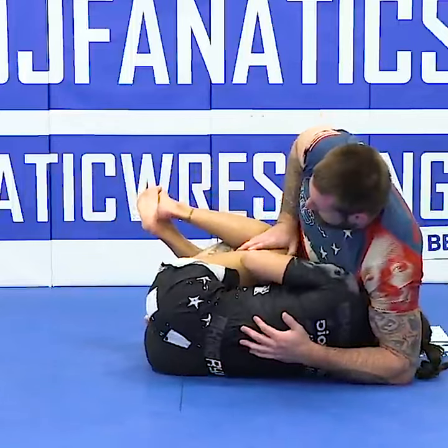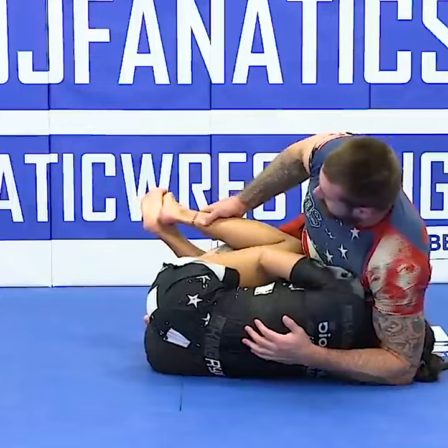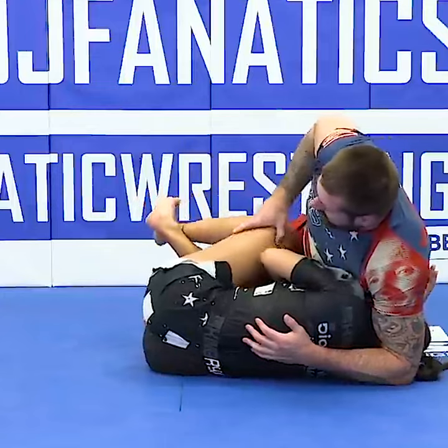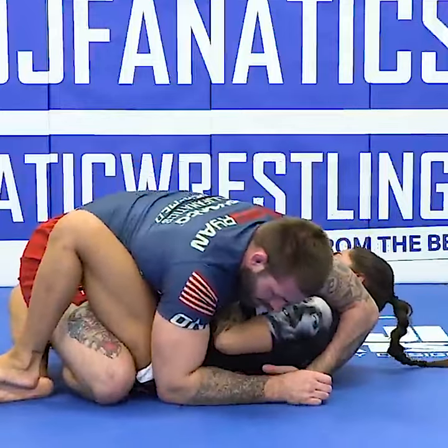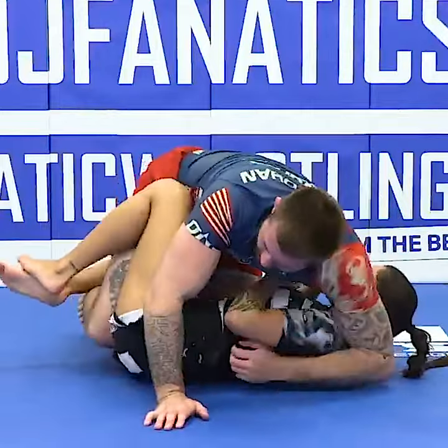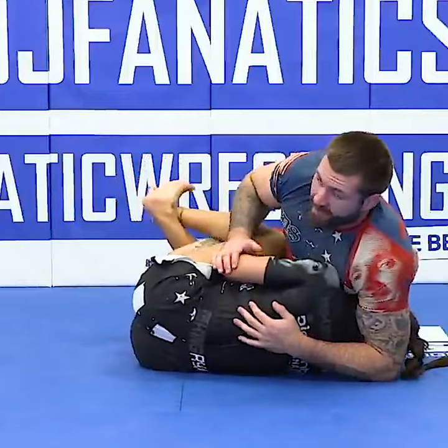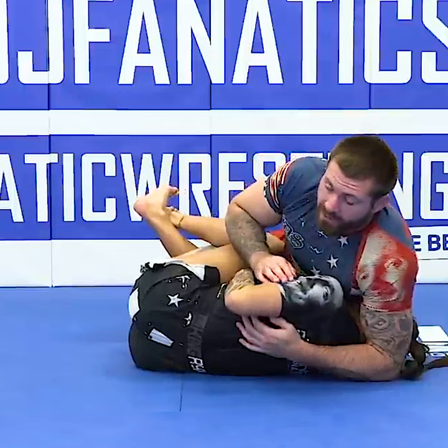If you're looking to keep elbow position good, knee position good. If at any point I see the knee drift outside my hip, there's no reason — probably can't put that back flat on the floor. We want to fight from here. If at any time we see that elbow drift behind the ribcage, there's no reason probably can't flatten her out.